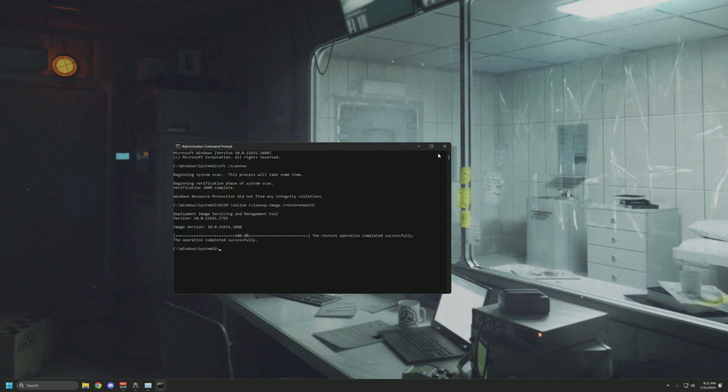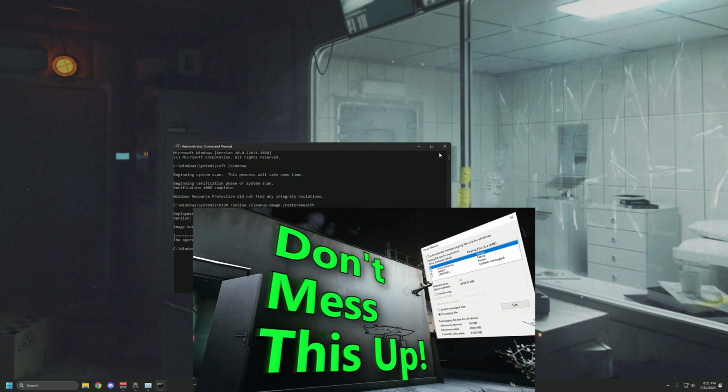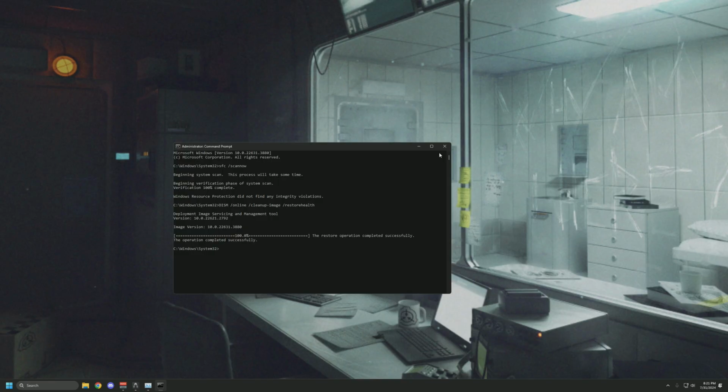Another common thing that I see a lot is paging files being put on the wrong drives. This is not necessarily the end user's fault, but it can result in massive performance issues, especially on maps where they start to overflow on VRAM and RAM and start to dip into your paging file more often. I've made a whole video on this topic, so I'll make sure to link that in the description, but I will quickly take you to where you should check to make sure that it's not placed on, say, a hard drive or a slower drive if you have that in your system.